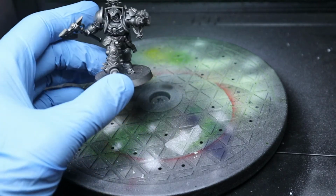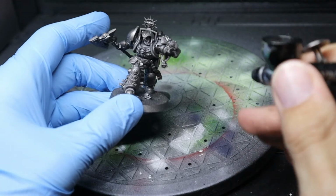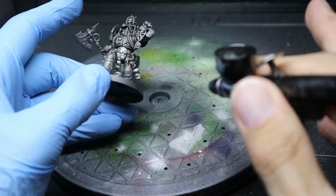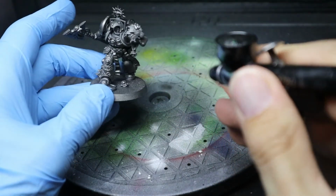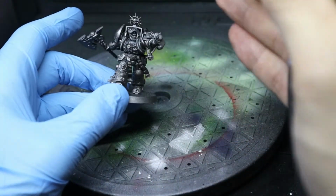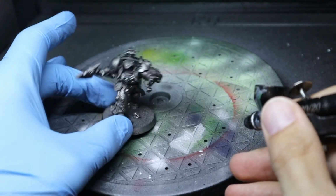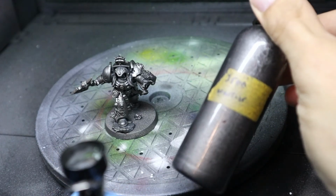Let's begin. What we're going to do is get some shadows after we spray this with a primer or Leadbelcher, and then we're going to add a lighter color highlight so that we can show all the metal and everything, and then we'll add our blue on our librarian. For the shadows, we're going to be using some Iron Warrior.